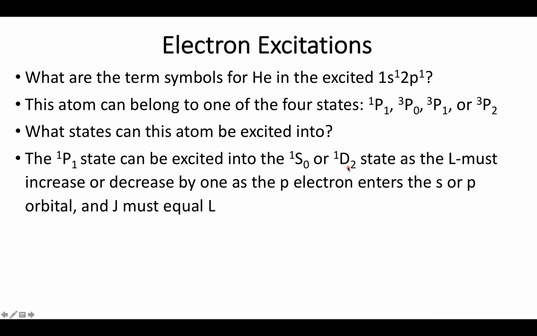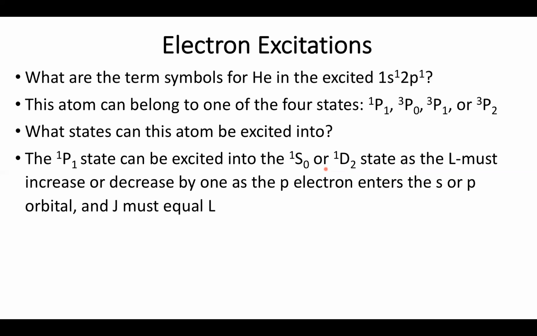And because it is a singlet state, J must equal L. So if it's in the S state, I have a J of 0. And if it's in the D state, I have a J of 2. So in this case, that's fairly straightforward. It is worth noting, if the S electron were the one to be excited, it would indeed be possible to have a p state where the electron enters a p orbital that is pointing in a different direction as my initial p orbital. If you need to, take some time to draw that one out to help make sense of it.